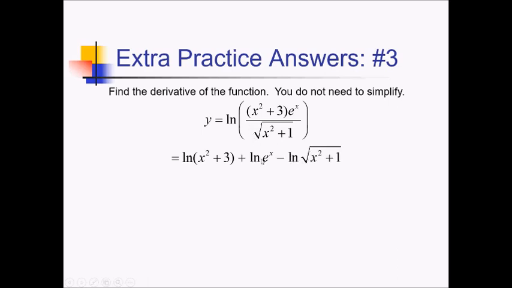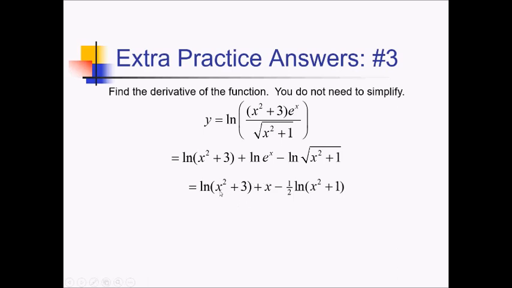We're going to use a few more log rules, the pop-out rule specifically. I can't really do anything with this first expression, but this next one, ln of e to the x, well, ln and e just cancel out, so this is just x. And then over here, all the stuff inside here is really being raised to the 1/2 power. So I can pop out a 1/2 in front of all that and write minus 1/2 ln of x squared plus 1. And at this point, I've avoided doing calculus as long as I can. It's time to actually take a derivative on all this stuff.